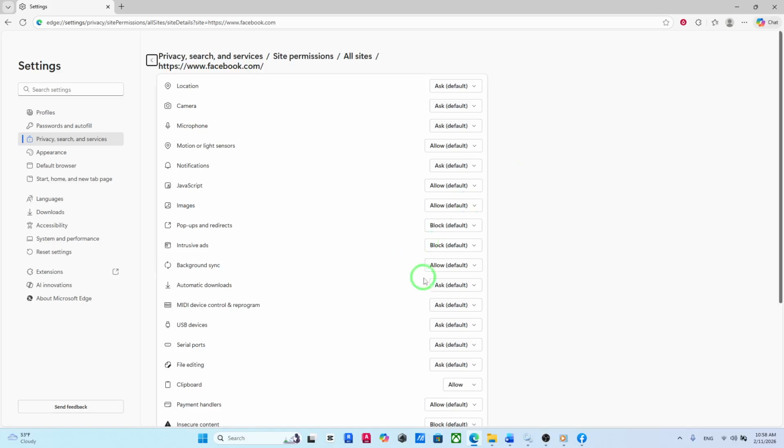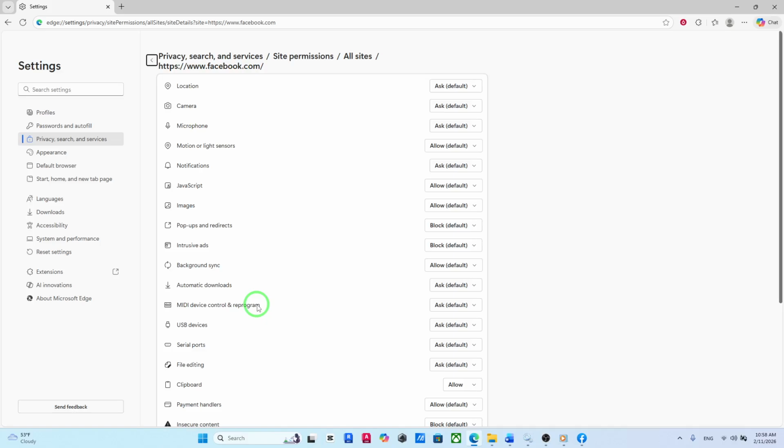Within Settings, you'll see a section labeled Permissions. This is where you control what the app can do on your PC. Look for and select More Settings Permissions to expand the available options. This expands the list and exposes additional toggles and controls that aren't visible in the main permissions area.